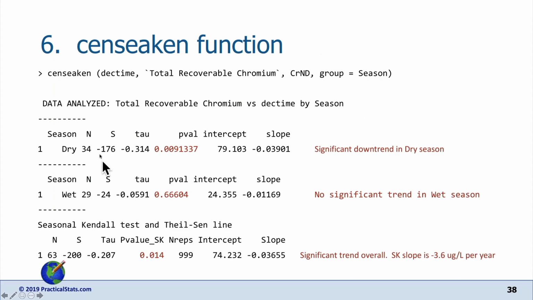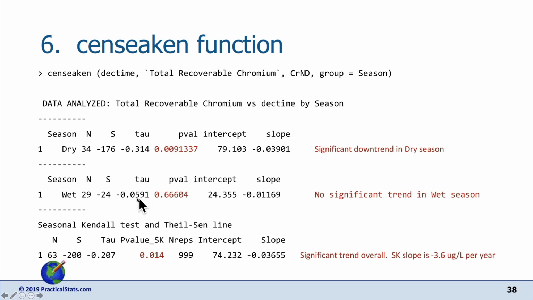And so here's the output for this data set. There were 2 seasons, not defined by me, so I can't really tell you how it was done. But one was the dry season, one was the wet season. And you see here a Kendall's tau of minus 0.3. Again, Kendall's tau is about 0.2 less than Pearson's r, so that's like a minus 0.5 Pearson's r correlation. This is a moderate correlation for Kendall's tau, and it's a significant non-zero correlation. That's what the p-value tells you, that it's not 0. In the dry season, the chance of getting it just by chance is 9 out of 1,000, 0.009. So there's very little chance that you'd be getting this when there is no trend in the dry season. So we have a downtrend in the dry season.